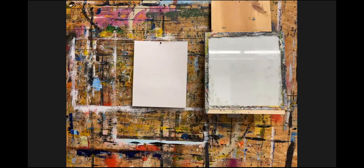Hello, everybody. We'll be painting a fox tonight. Nice to see such a great group.